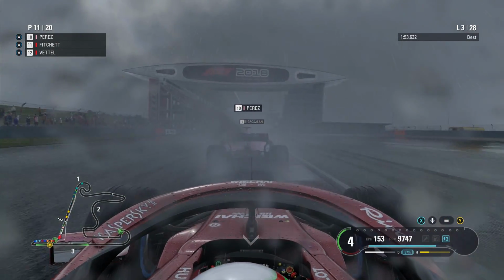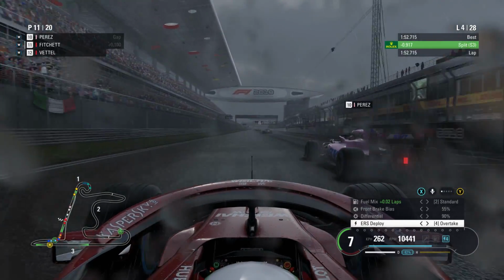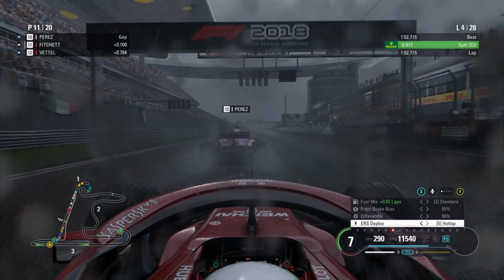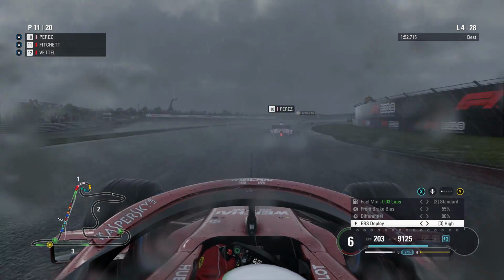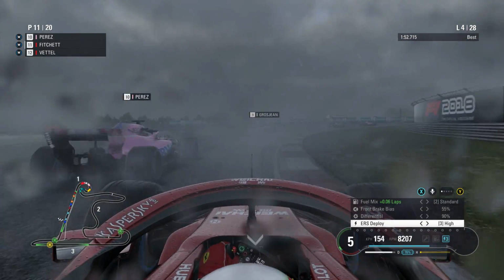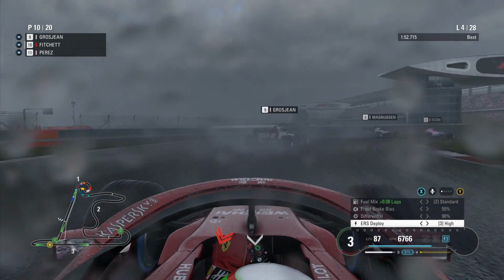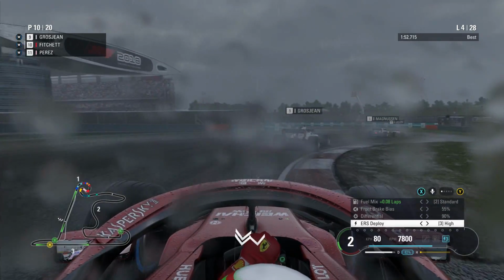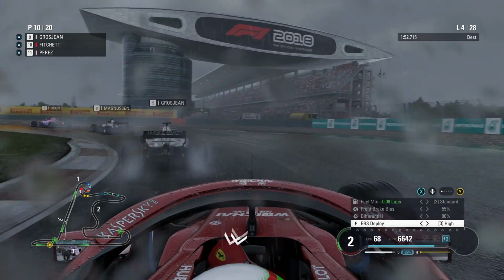Right on the back of Sergio Perez. We had a good run out of the hairpin. I even considered a move into the final corner, but I wasn't quite close enough. And in these tricky conditions, I don't want to do anything too stupid. Possibly up the inside of turn number 1. A nice move. A little bit of contact as I drifted a tad wide, but nothing too bad. And up into the points we go.